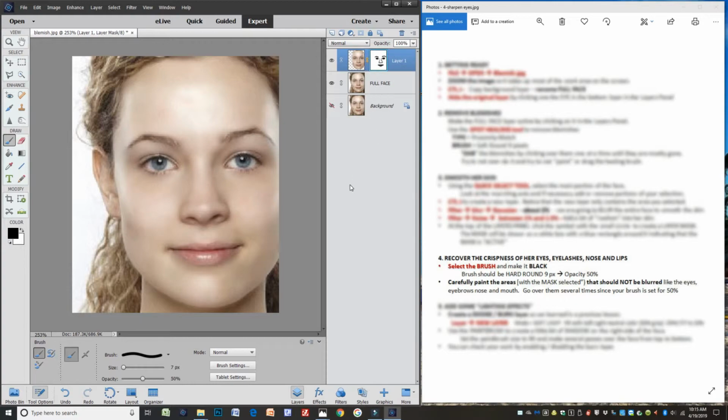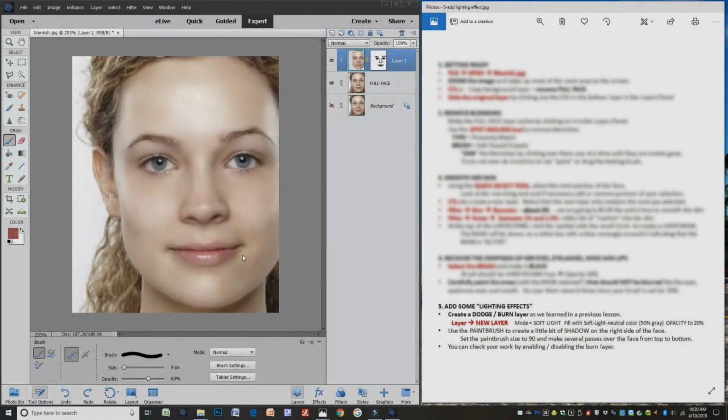So I think we did a pretty good job. So that looks pretty good. We could consider it done, or we could go a little further. It looks like our model was facing right into the camera, so the lights are right on her face. Let's add a little bit of shadow to our right side or her left cheek and see if we can add some depth to the photo to give it some more realism.